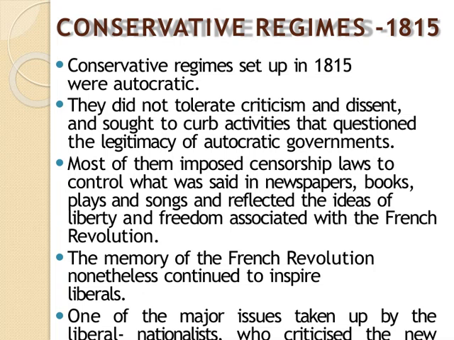In 1815, the conservative regimes that were established tended to be quite autocratic in nature. They didn't tolerate criticism or dissent, and their main goal was to suppress any activities that questioned the legitimacy of their rule. One of the key methods they used was imposing censorship laws, which controlled what could be said in newspapers, books, plays, and even songs.